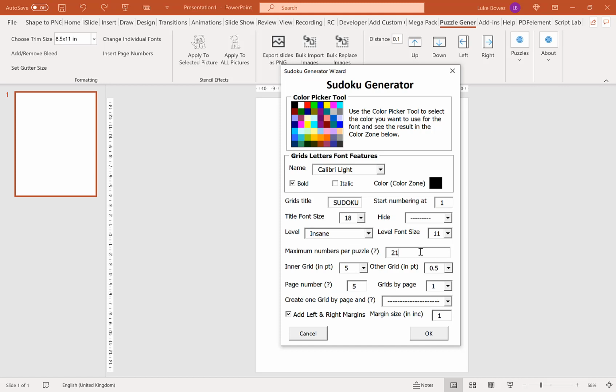And what this does is it forces the puzzle to have a maximum of the amount of numbers you put here. Now again, the lower the amount of numbers you put here, the longer it will take, and if you go too low, it could get stuck in a loop and go on and on and on for ages.